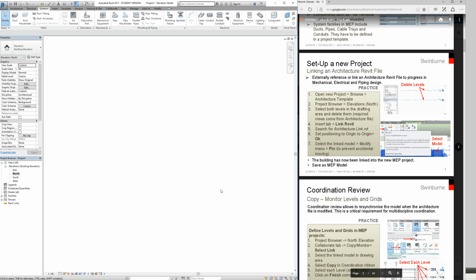So we go to Insert tab, and link Revit. So we're gonna link an architecture Revit file. So we look for the architecture link and set position origin to origin, fine, and then OK.